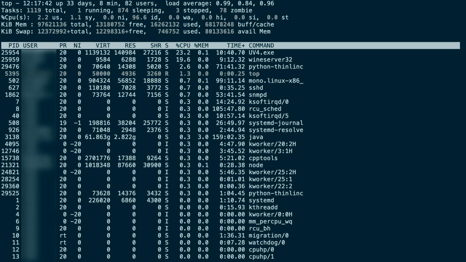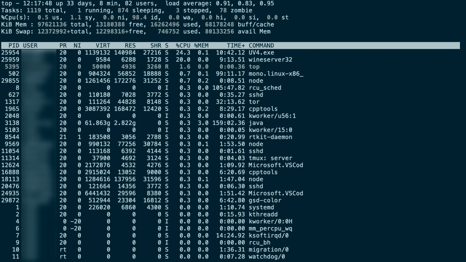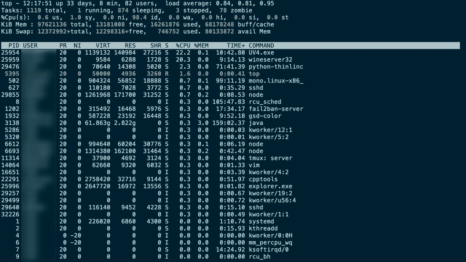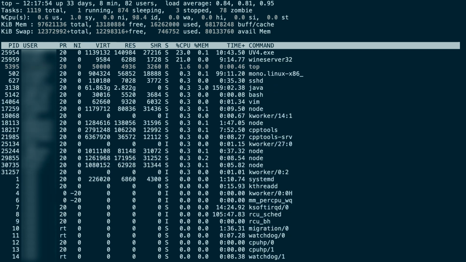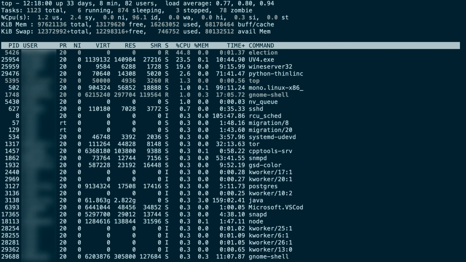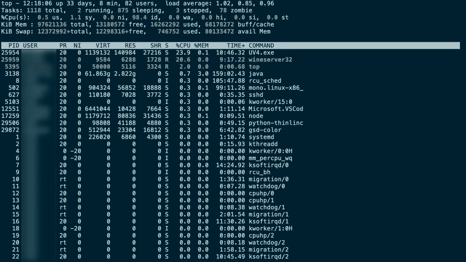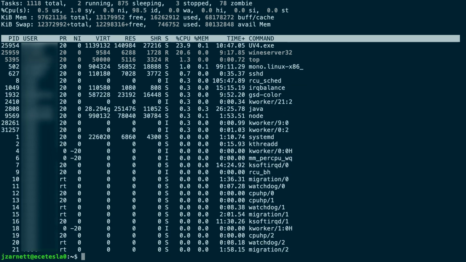If I press the Q key, it will then exit. It will then allow us to actually see what's going on and see what's running on the server. Now, the actual usernames will be blurred out when you look at it, because it's rude for me to expose other people's names in this manner, but this is going to show you the list of users, and process ID here is the leftmost column.